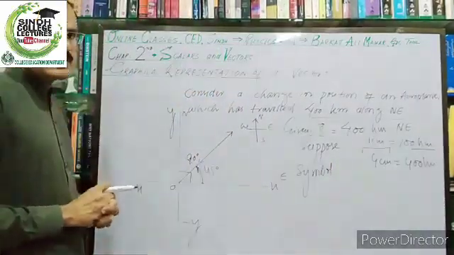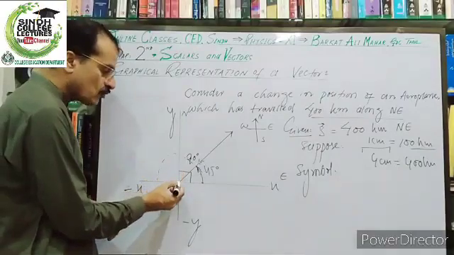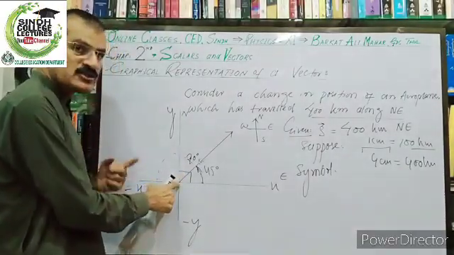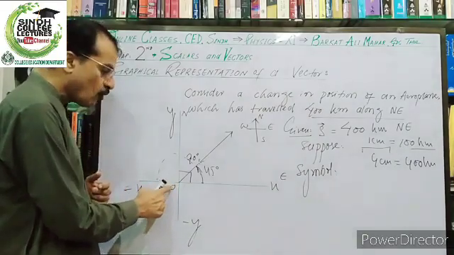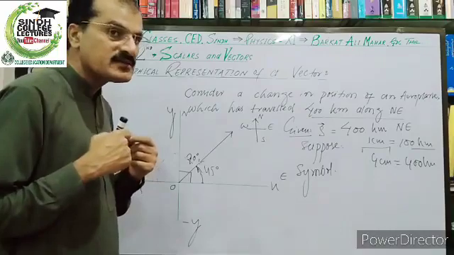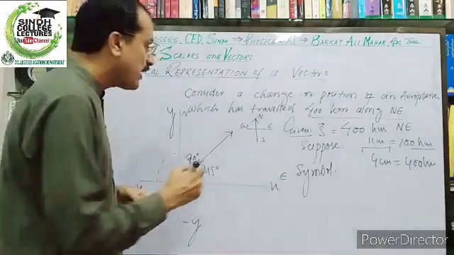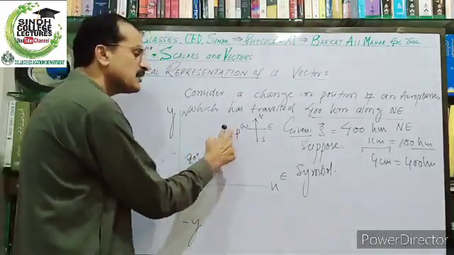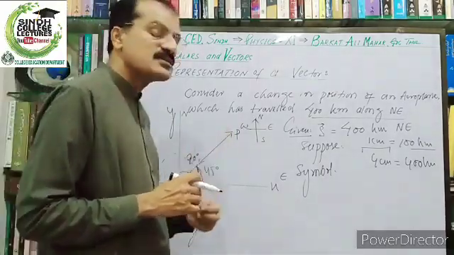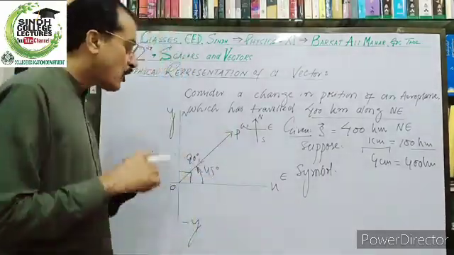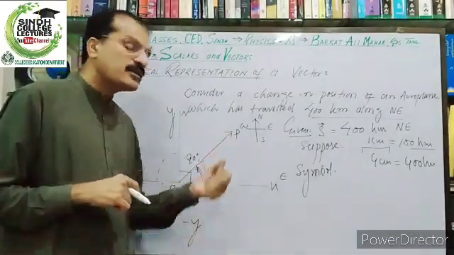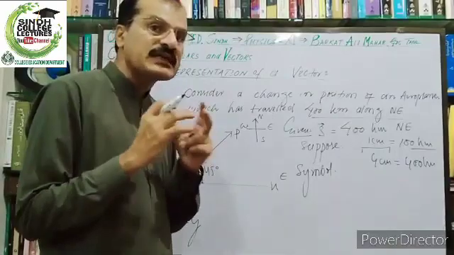You have to remember that every vector has an initial point. Initial point of any vector is known as its tail. Suppose point O is indicating its initial point, so O is indicated as the tail. And suppose P is the terminal point of this vector, so point P, or you can say this is the head of the vector. So every vector has an initial point, which is known as the tail, and a terminal point which is known as the head.